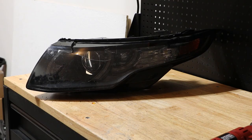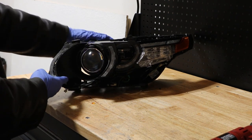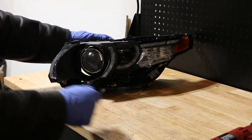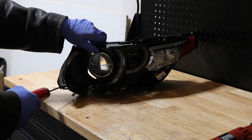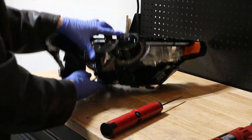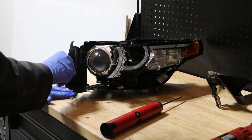I have separated the lens from the housing on this light, so I'm going to go ahead and pull the lens off here, set it aside. And now, the first thing we want to remove is this black bezel around the projector. There are a few T15 screws holding this on. Okay, with the three T15 screws removed, we can pull that bezel off and set it aside.